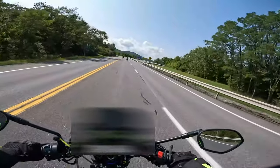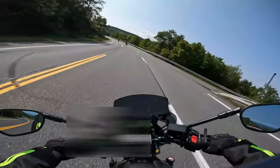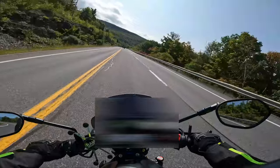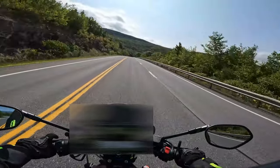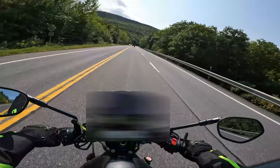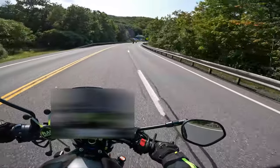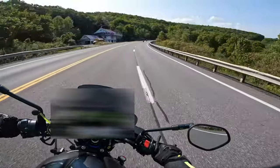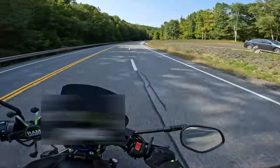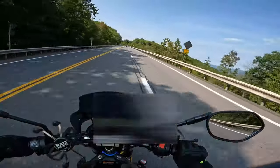And if you notice, some of the trees are actually starting to change colors. Nah, you're not going to be able to see it too well. Might try to hit that on the way back if we come back this way. But there's a gorgeous view down into the valley. Some of the trees are starting to change colors. It is getting to be that time of year. We had our first night down in the 40s, so that kind of really sets it all off, and we'll get some real nice colors happening in the next couple weeks. We'll definitely be doing another video of when that happens.